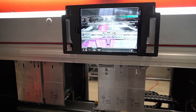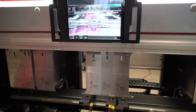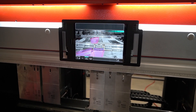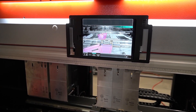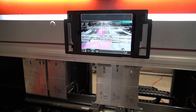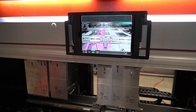That red shadow represents the part that we are going to be bending. If I put the part correctly, you're going to see on the screen that it matches up — so the operator can easily identify whether he's gauging the part correctly or not. It's pretty obvious for the operator to see if he's doing something wrong.